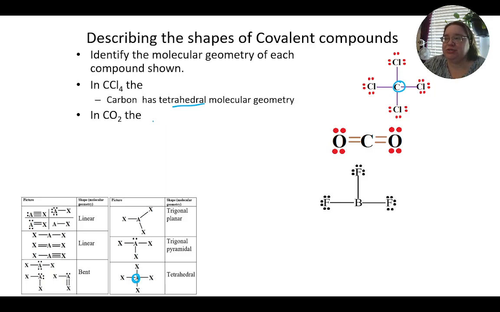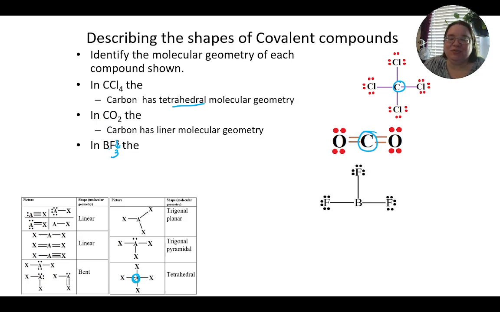My CO2, carbon dioxide, again, the central atom. What is the geometry around that central atom? Well, we have no lone pairs, so we can rule out any of the ones that have dots around them. We've got 2 areas of bonds around it. Therefore, it must have linear molecular geometry. Oops, formatting issue. That 3 should be down at the bottom.